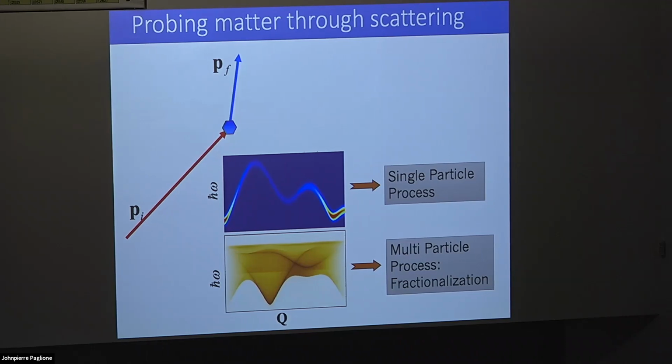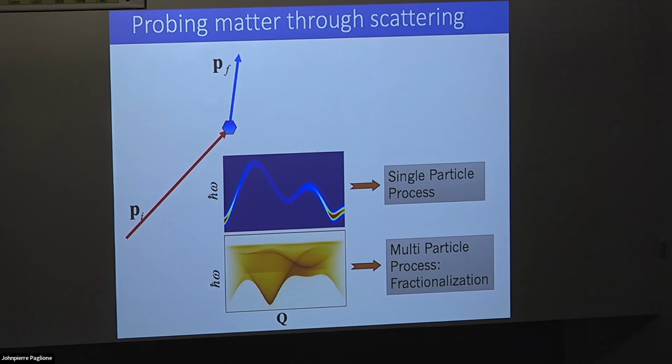Particle brings in momentum and energy, and then it can actually deposit momentum and energy in the sample. But I have to conserve momentum and energy in the scattering process. And so I have 2 qualitatively different situations that can occur. I can have a single particle process in which the neutron creates a quasi-particle in the material, delivering its energy and momentum to this quasi-particle. In that case, I can only have scattering for a certain locus of points that form a dispersion relation for this underlying particle. I have to satisfy momentum conservation, which forces the scattering to only lie on this dispersion surface.